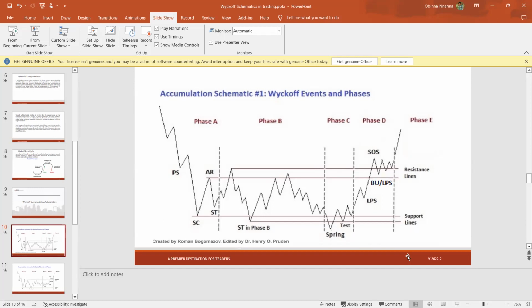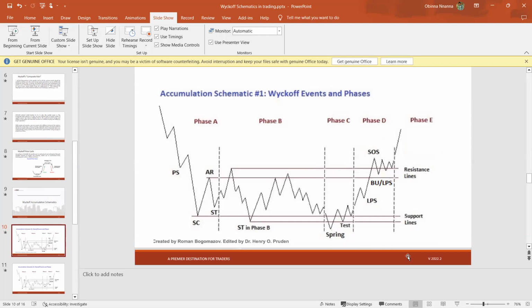I don't know if you get my point. So that means there was a lot of buying into selling, into buying, into selling. So the composite man was selling heavily and then buying back heavily, simply engineering liquidity, getting people involved. So what he wants to do is get you involved to sell here, then take you out, take your stop loss. Get you involved to buy here, take out your stop loss. Get you involved to sell here, take out your stop loss. So just engineer that liquidity on both sides.